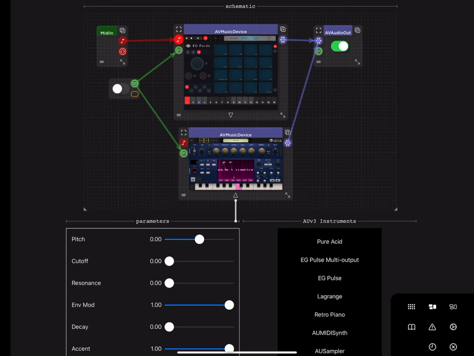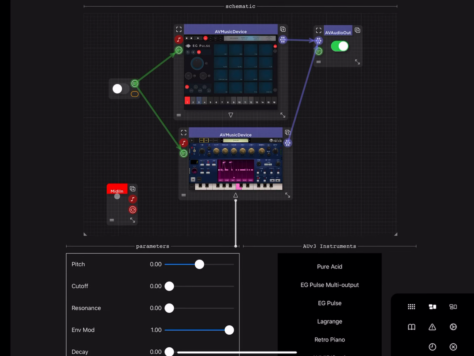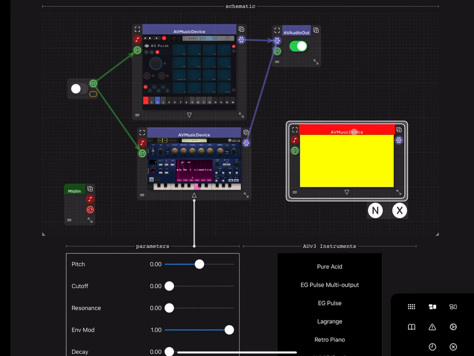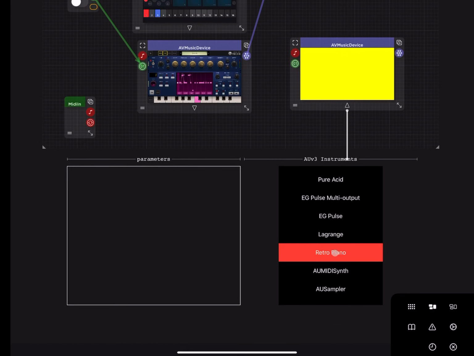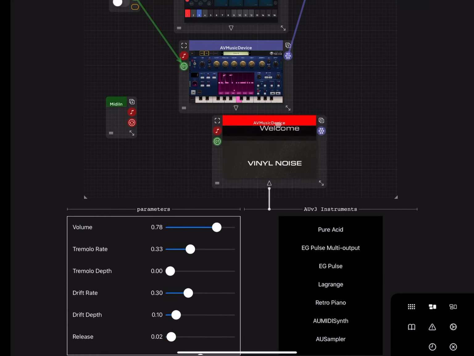Now if we'd want a third instrument that maybe we play with MIDI, again double tap music device. For this one I'm going to choose retro piano, which was free when I got it.